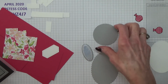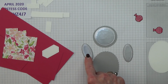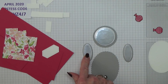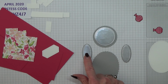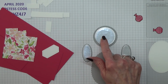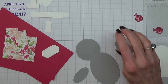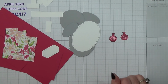And the silver, let me just check before I tell you, silver foil Stitched Shapes is number 1, 2 pieces. Okay, so the silver foil is Stitched Shapes number 1, all this information will be in the box below. The circle, that is die number 2. You just need one of those. And that's all you need for the silver foil. And it's the 4 pieces that you need with the Smokey Slate. You need that one in the Whisper White. And I've done 2 vases, but I'm going to do one with you.